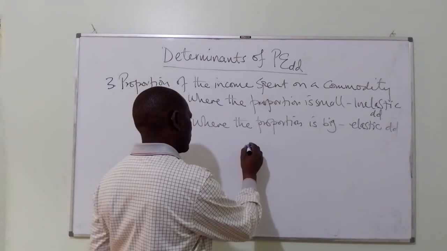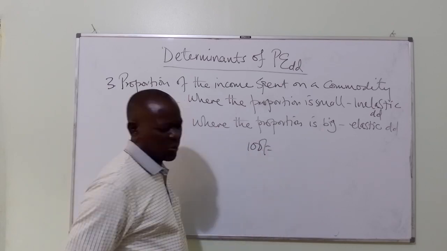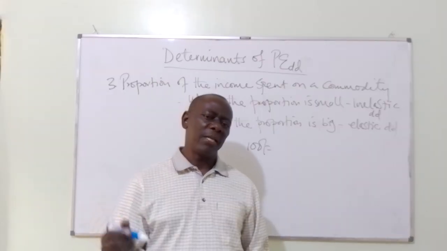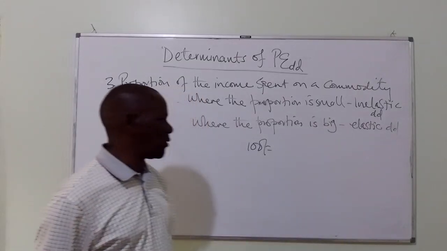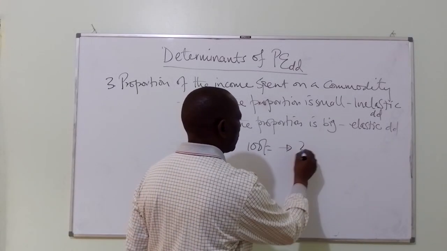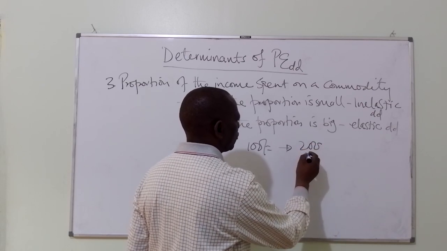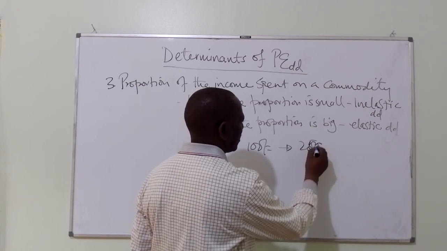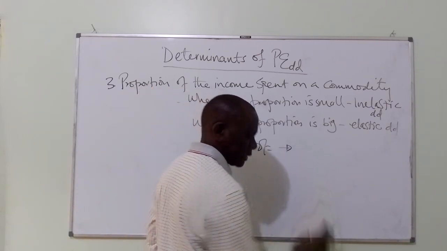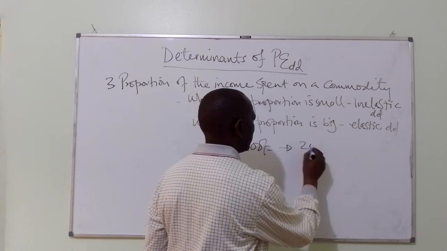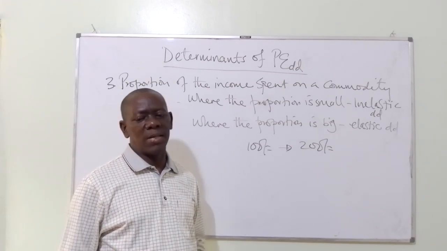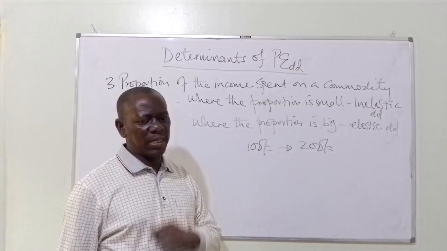A matchbox is costing 100 shillings. So you spend very little of your income if you are earning 10,000 and you're spending only 100 shillings to buy a matchbox. Now, if this matchbox cost goes up to 200 shillings, it has doubled. You may find that there is almost no change in demand. If it is there, it will be very slight.